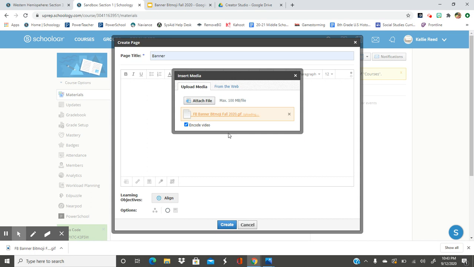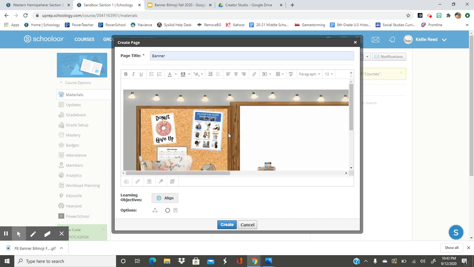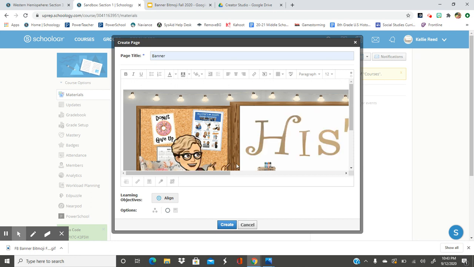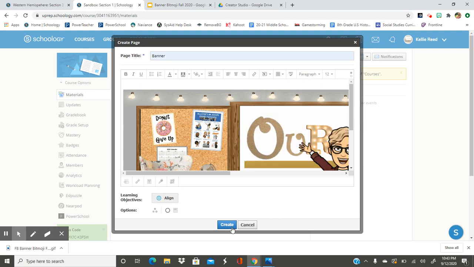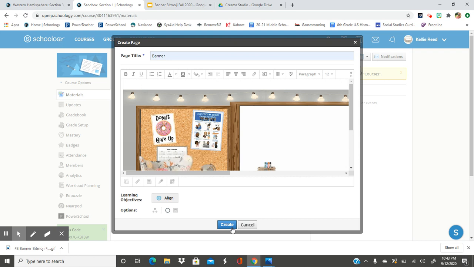And it's going to upload into here. The reason why you have to do it in materials first, from my understanding and from playing around with it, is that your updates won't let it be as large, like as wide across. It makes it only a certain image size and you can't expand it. I could be wrong, but that's what my hour playing around with it taught me.